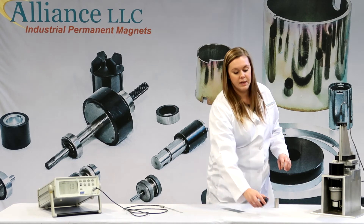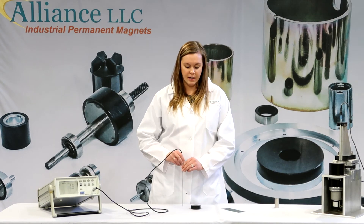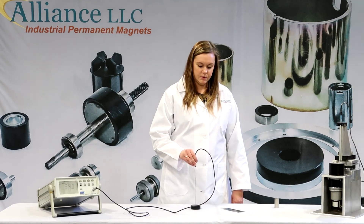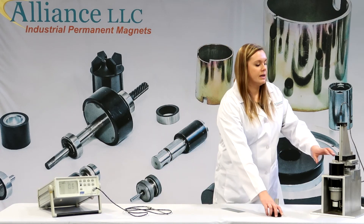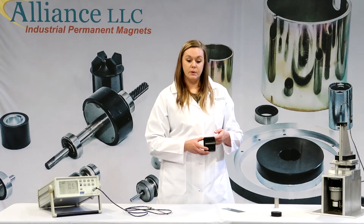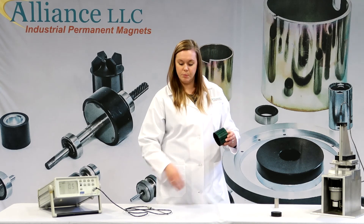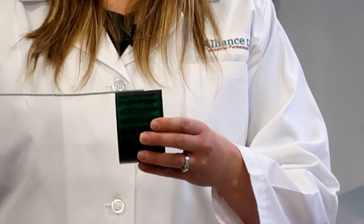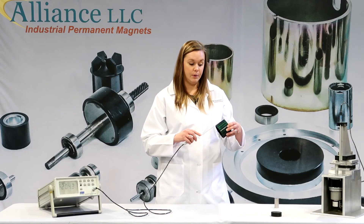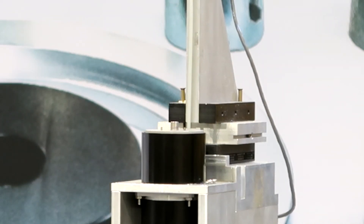In this example, we have a magnet that is multiple pole on the face. In order to test the gauss between the two poles, I would hold the transverse probe flat against the magnet like this. We also have a ring magnet that is magnetized with multiple poles. In order to test one of them, you would take magnetic paper, find your pole, then take your transverse probe and hold it flat right on the middle of one of those poles. However, because a gauss meter is very sensitive to the placement of the probe, you would need to use a fixture to hold your magnet in place so that it is the same distance away from the probe to the pole every time.